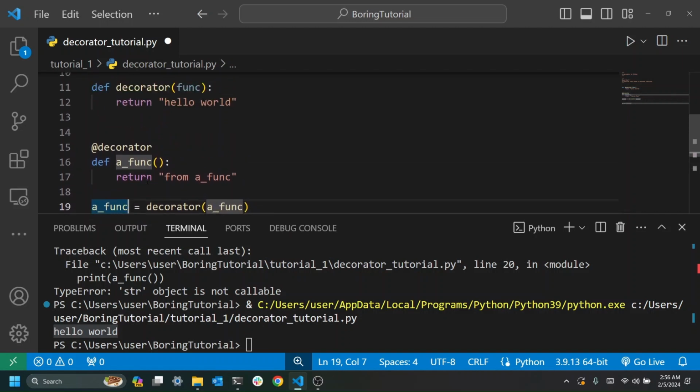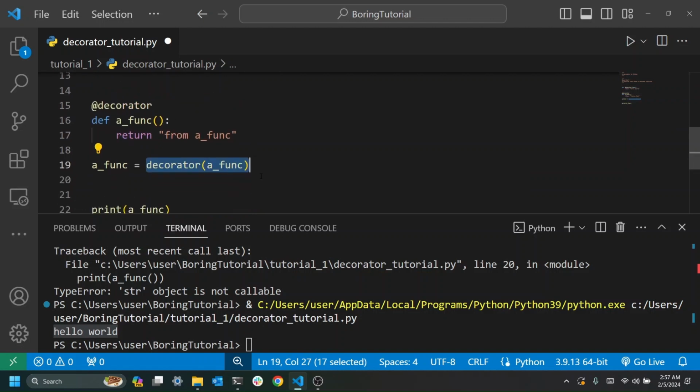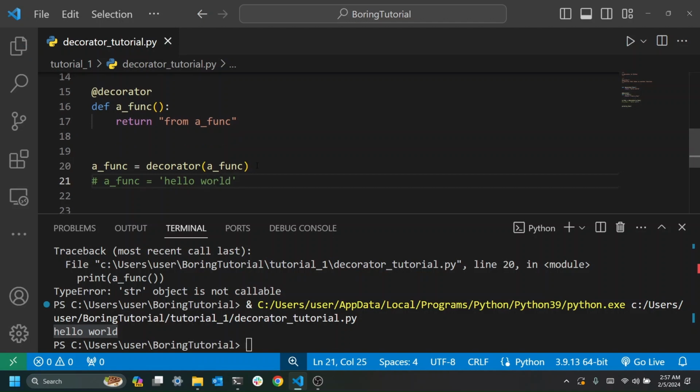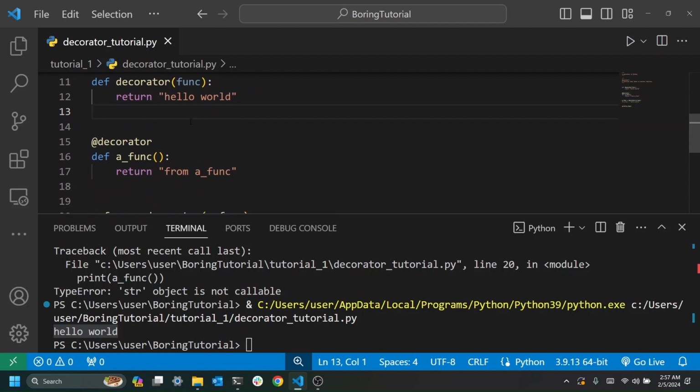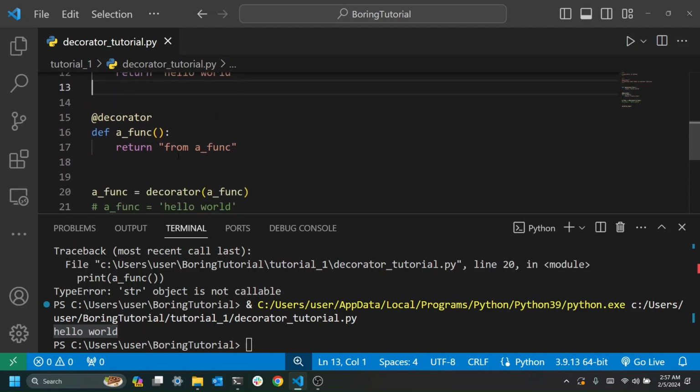So how are we going to understand this? What does the decorator return? The decorator returns hello world. So now a_func is hello world. You can see how these things work. a_func is now hello world.